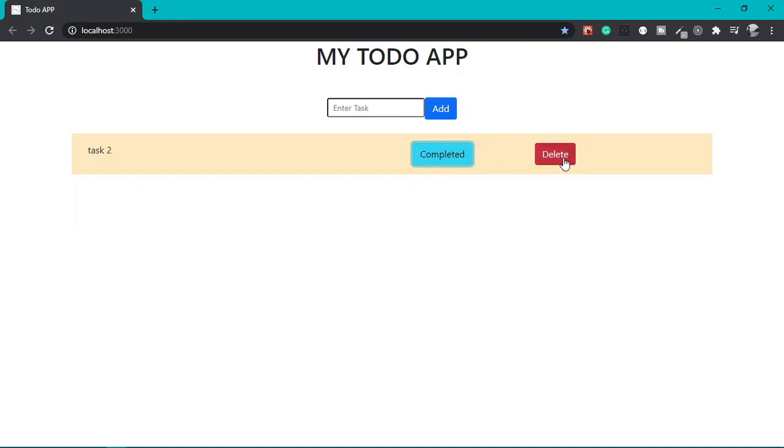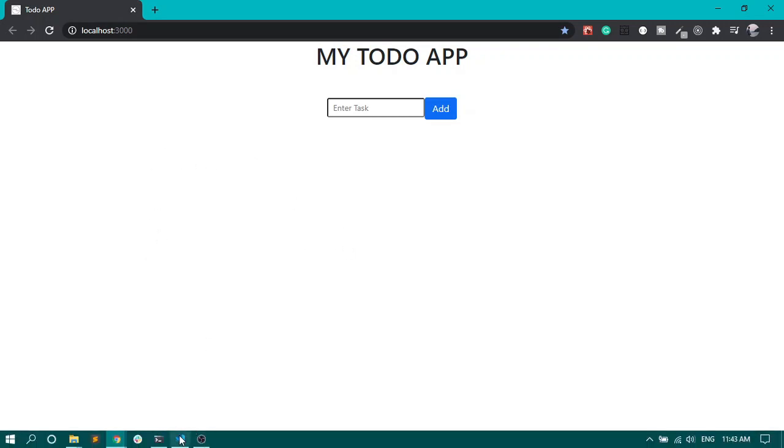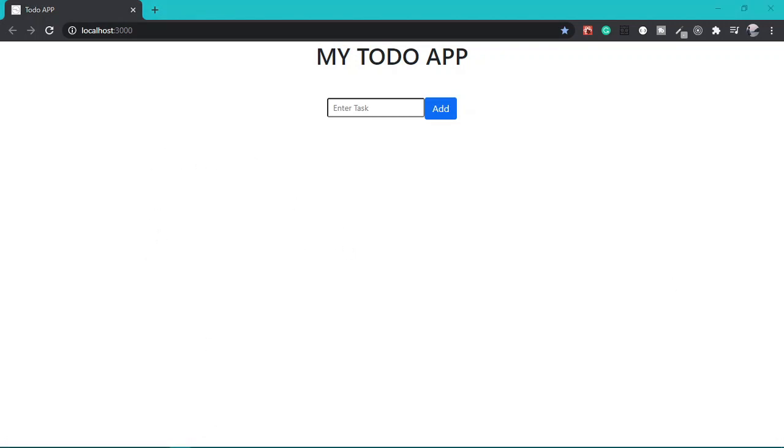Okay, so I can delete this task too. Right, that's it. If I add something like this task 1, and if I just reload this again, then it's gone, right? This is because we haven't stored this data anywhere.